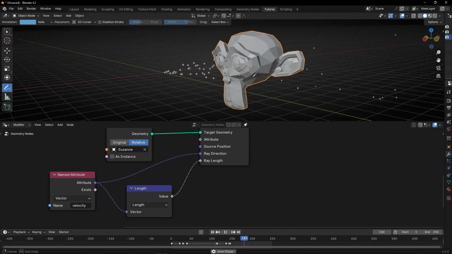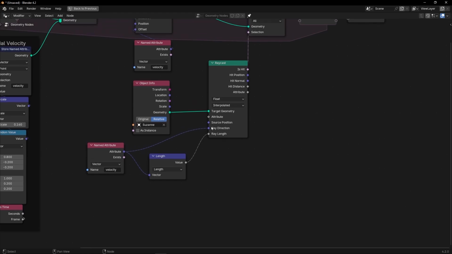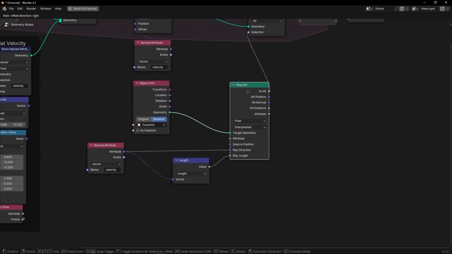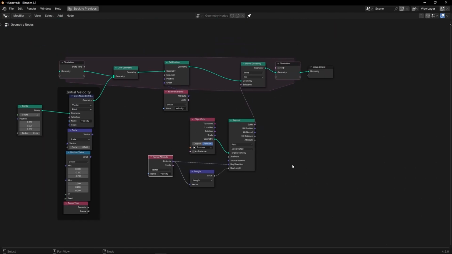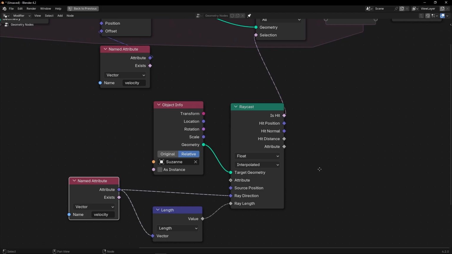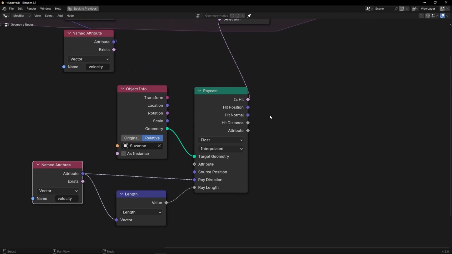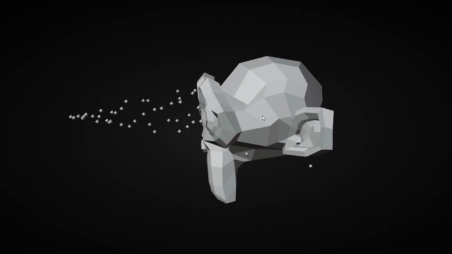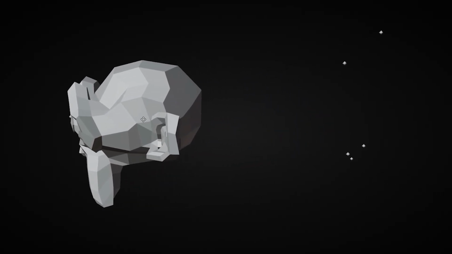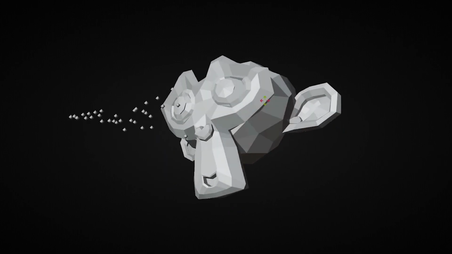So with these two examples, with Raycast and geometry proximity, you can delay the particles when they hit an object. I'm just showing you both because in the future we are going to use Raycast because, as you can see, we have more information about the object. In this tutorial, I'm not going to show how to make them bounce or do other things. I will do it in another tutorial, but at least now you know two ways of doing it. If you want to do it faster, use proximity. If you want to do it more professionally, use Raycast.